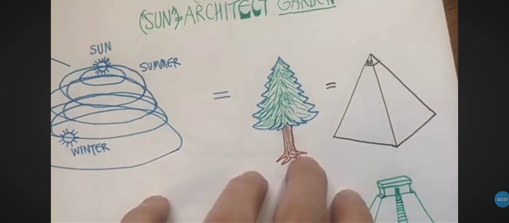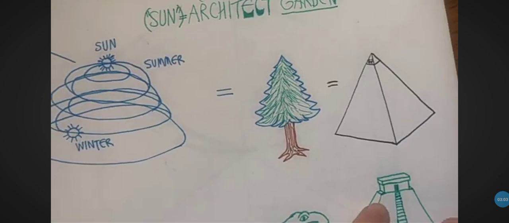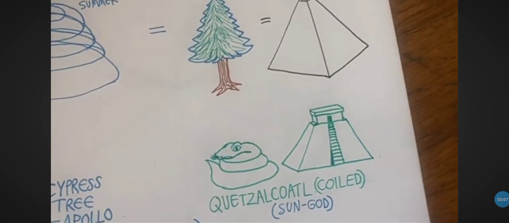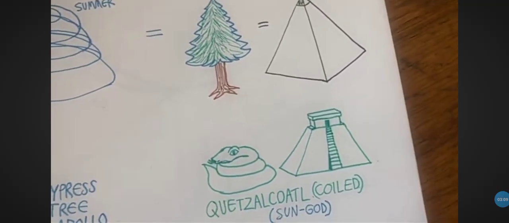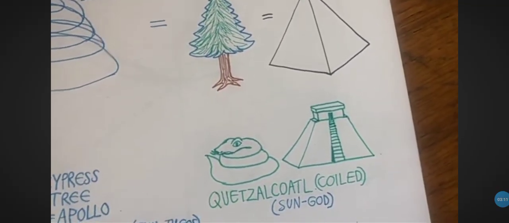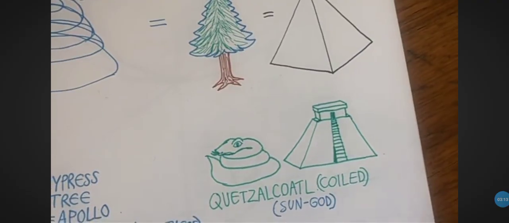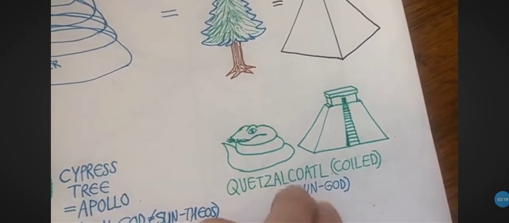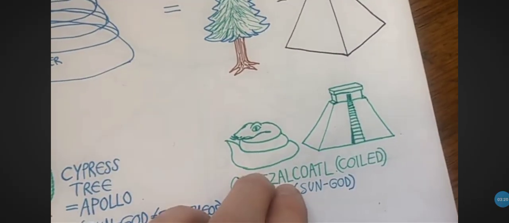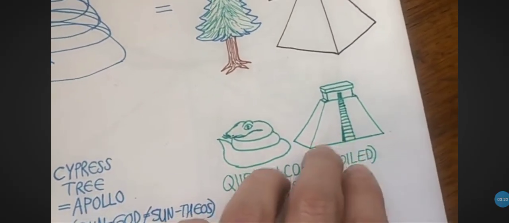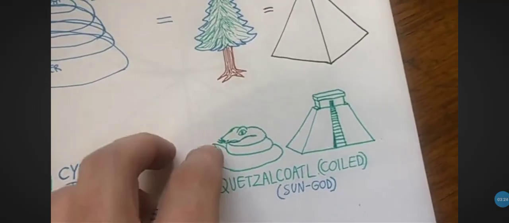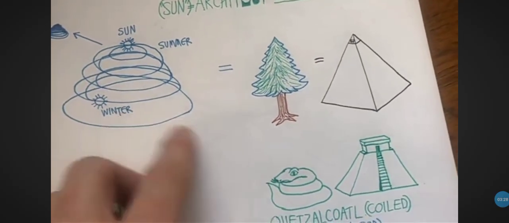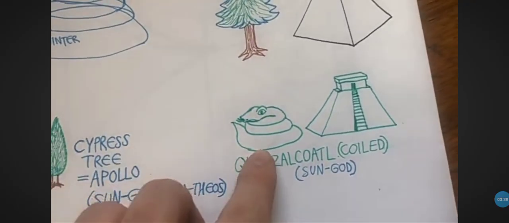Now, this design then becomes the pyramid of Egyptian and Mayan culture, especially because those are the most pyramidal pyramids. The ziggurat, it's hard to really say if that's a pyramid, but Quetzalcoatl, interestingly enough, the serpent god who the Mayans built these pyramids for, is often depicted in that perfect kind of sun coil pattern, but as a coiled serpent.